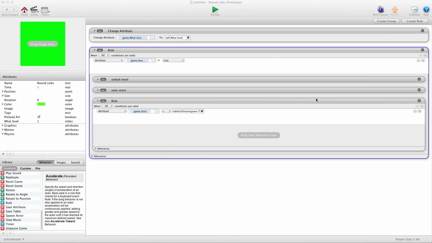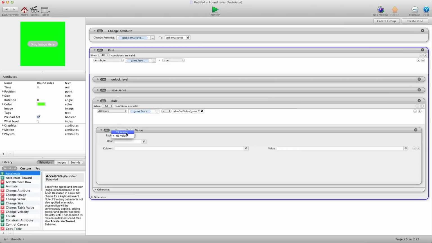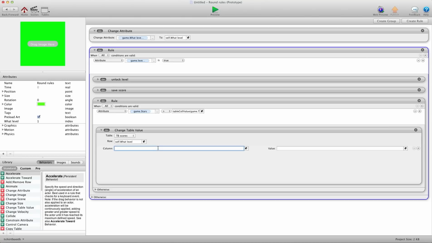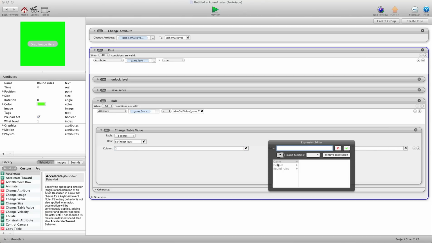And what we're going to want to do is, again, put a change table value, and we're going to change the table we have. And again, for row, it's self what level. For column, we know the stars are in column 2, and then for value, we'll put game stars.